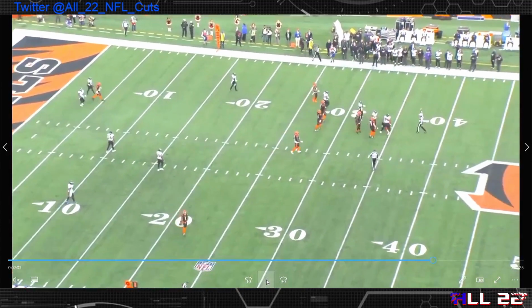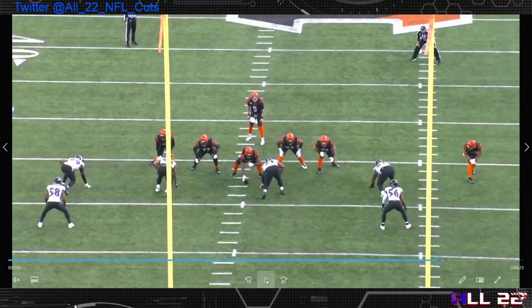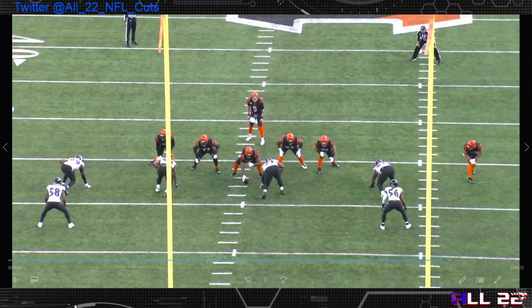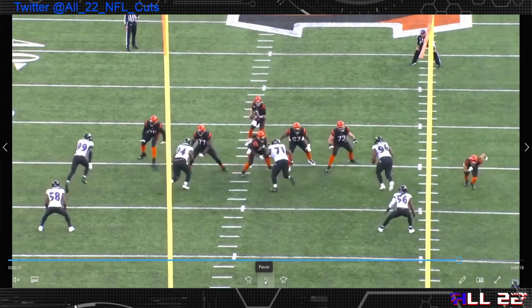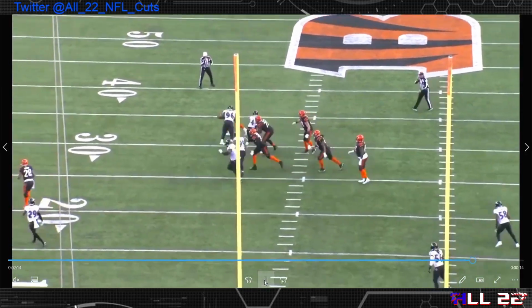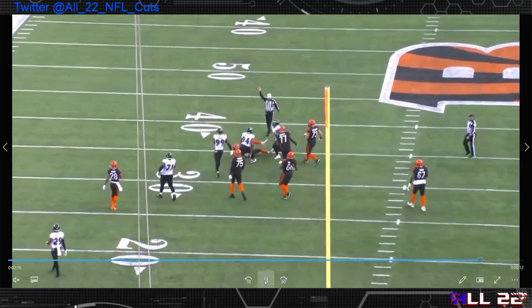You see the pressure that we got off the edge there with 96, who is not one of our best pass rushers. Mack also had 2 sacks for us. One of them didn't count. And then I think Tony Jefferson had the 4th sack. So really, I think there's only 3 sacks that count, quote unquote, for a decimated defense, but there was 4 overall in the game.